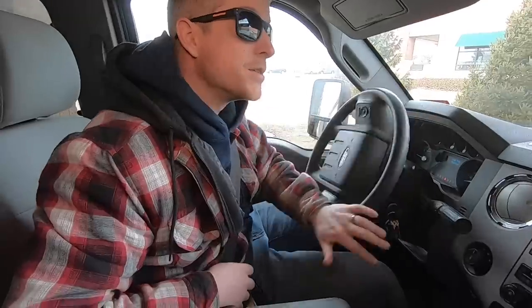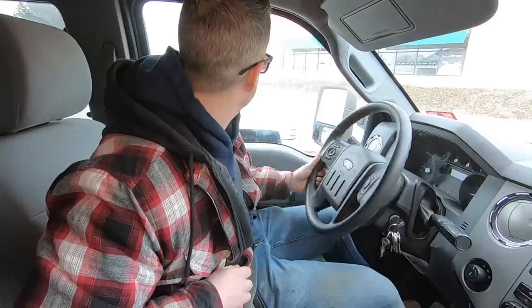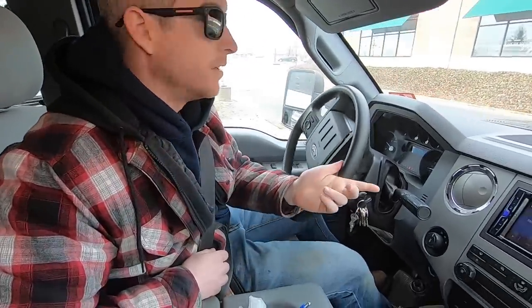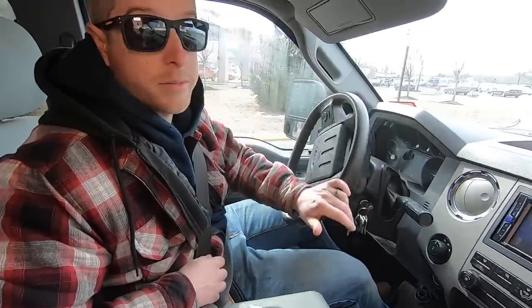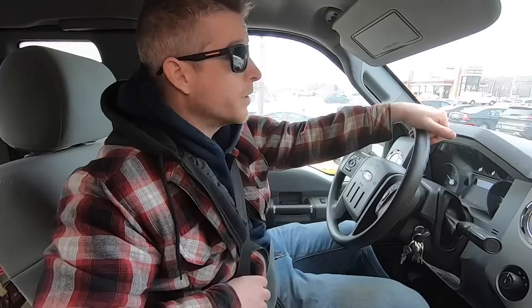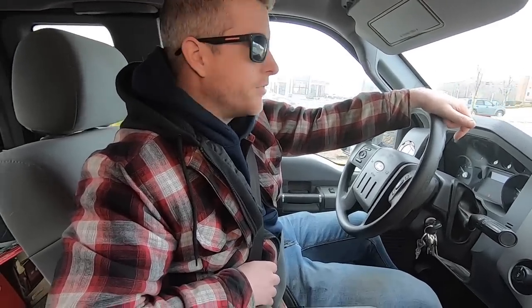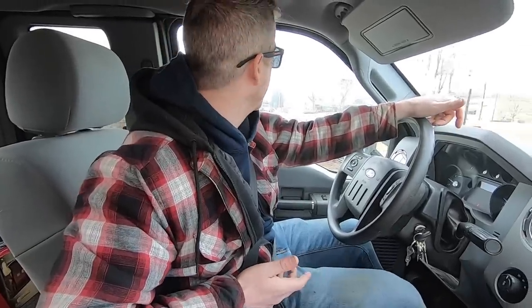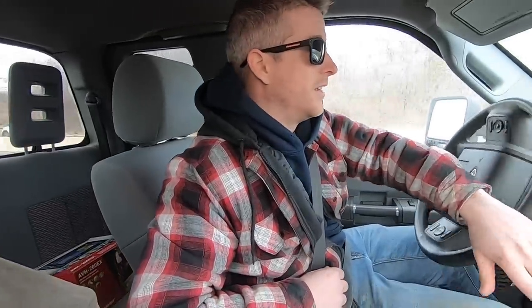Maybe we need to go to a different store, so we're leaving Lowe's — not a great selection on organization. We couldn't find a label maker, even after going to the front desk and checking the Lowe's website. They need to update that. We're headed to Home Depot, which is across the street. Hopefully they have a label maker — I feel like that should be a staple of every store. They said they only carry them around Christmas time.